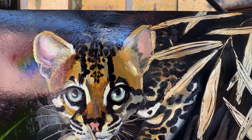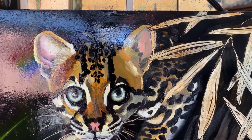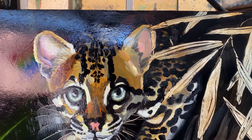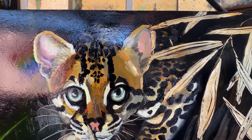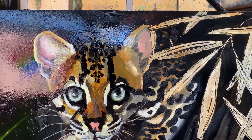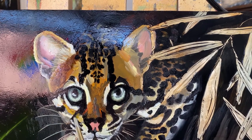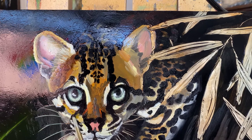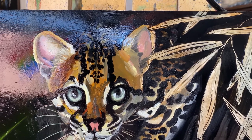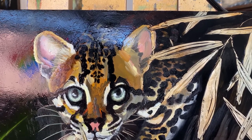Now, I think what's interesting about an ocelot, I think their noses are big for their face. I don't know, I just think they're kind of cute. So I do want to make sure that I get this nose leather correct. I've already made it bigger than what I originally started with, and I'm looking at the distance from one area to the next, and you'll see that I bring this muzzle out a little bit more off to the sides. It becomes broader as I work my way through this piece.